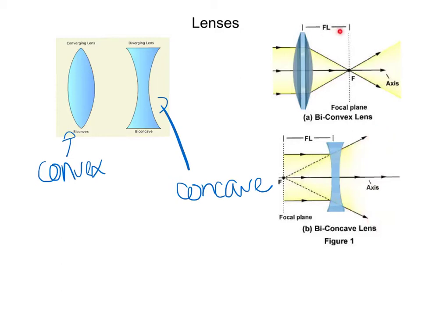The distance between the lens itself and the focal point, the point where the rays of light meet up for the lens, is called the focal length. So it says FL here, that's the focal length, the distance between the two. So here's my object, our stick man over here. Okay, and a lens can form an image of this very attractive stick man right here in a number of ways.